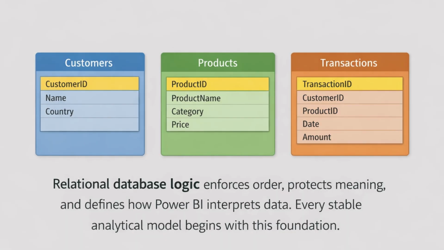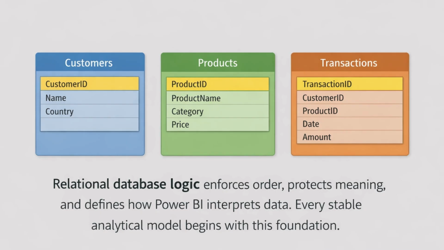Once data is organized and each row has a clear identity, the tables are linked together. These links allow Power BI to understand how customers relate to transactions and how products relate to sales without copying the same information again and again. Instead of repeating customer names inside every transaction, the system stores a reference that points back to the customer table whenever needed. Most reports follow a simple pattern.